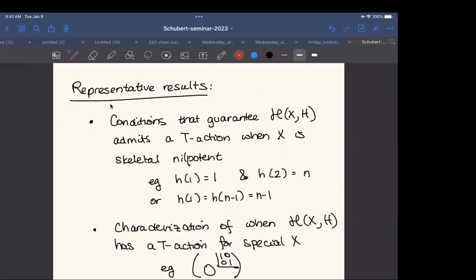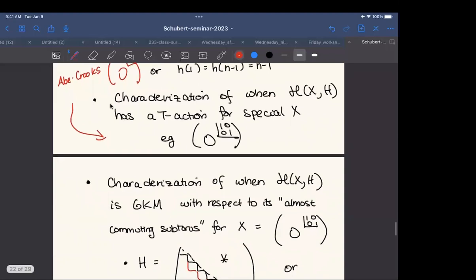So we also sort of fully characterized for some special kinds of X when the Hessenberg variety has a T action. And so in that case, we are set up and have some sort of preliminary work for thinking about the equivariant cohomology. And I think this is a place to say this is sort of like building on this. It might address those in the room who wonder why to think about just specific X. In addition to the fact that specific X like the Peterson variety or the regular nilpotent X, or for that matter, the regular semi simple X, have a really richly developed theory. Abe and Crooks have an example. So Abe and Crooks analyze the particular nilpotent X where you just have a one in the top left corner and zero everywhere else. And so we were sort of thinking a lot about extending this, extending that sort of block a little bit further, and have some very complete results when you have a two by two block in the upper right.